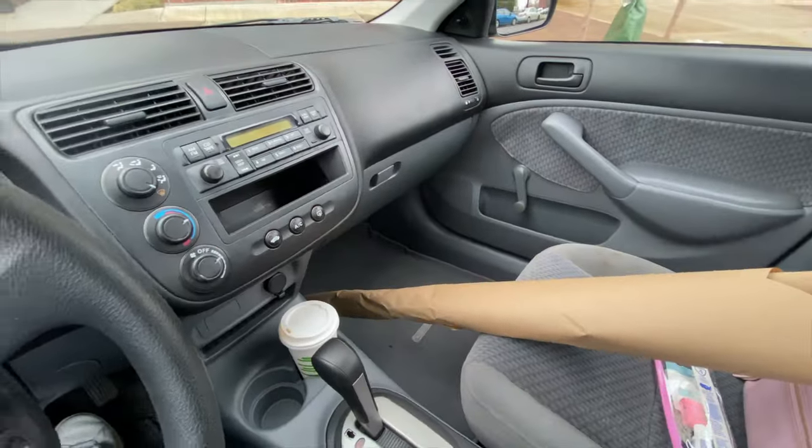Surprise, we have a car now. This is a 2003 Honda Civic. It only has like 30,000 miles. So it has been so nice to just have a car to bop around in instead of having to take the hog when you need to run a quick errand.